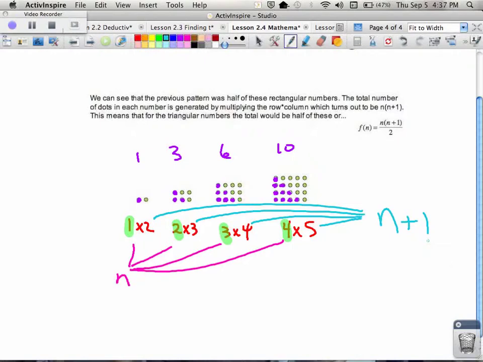And so as I look at these things, as usual, I want to look at the pattern. So you would think that the next group you would take, for the rectangles that is, the n times the n plus one. But the n times the n plus one produces the rectangle, which is the purple and the green dots. So what I want to do, just like in the handshake, is I want to divide that by two. So you end up seeing a rule that says n times n plus one divided by two.